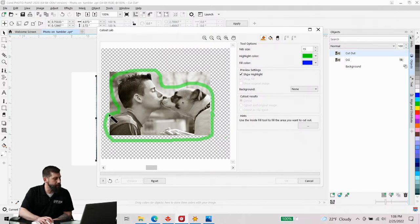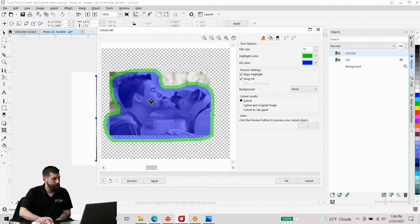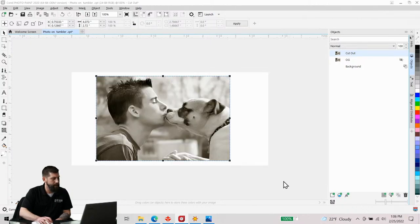Now, we may have covered this in some of our other photo processing videos here, but even when you have a photo that's flat on the bottom, like where they're cut off at, you still want to make sure that you're circling around that. We want this to be a complete enclosure here. So when we come up to the top right here and grab our fill tool, we can fill in the part that we're going to keep. Go ahead and hit OK.